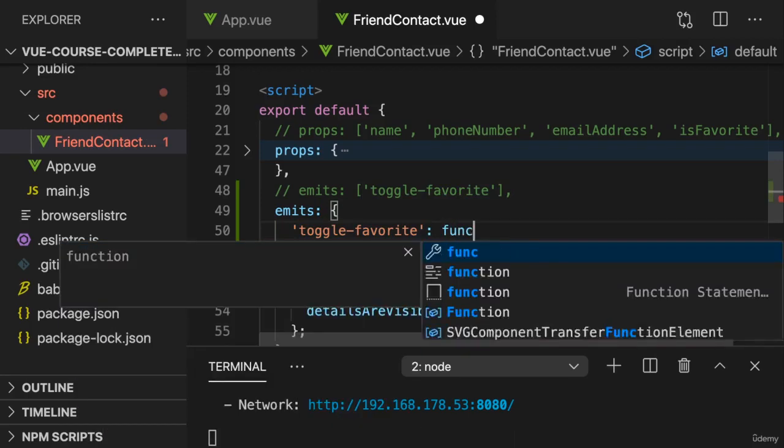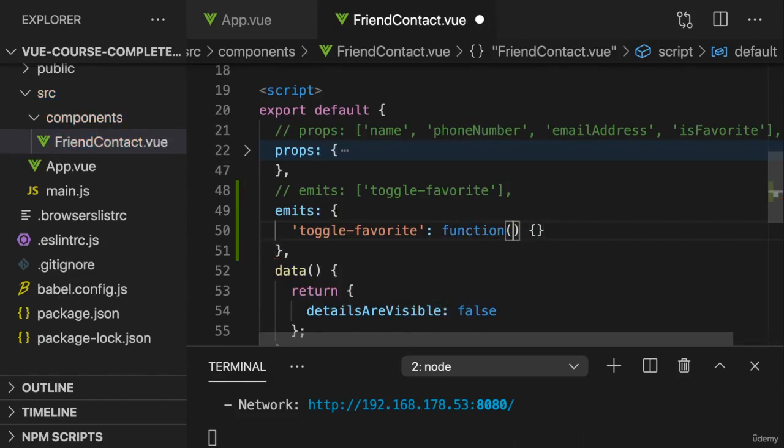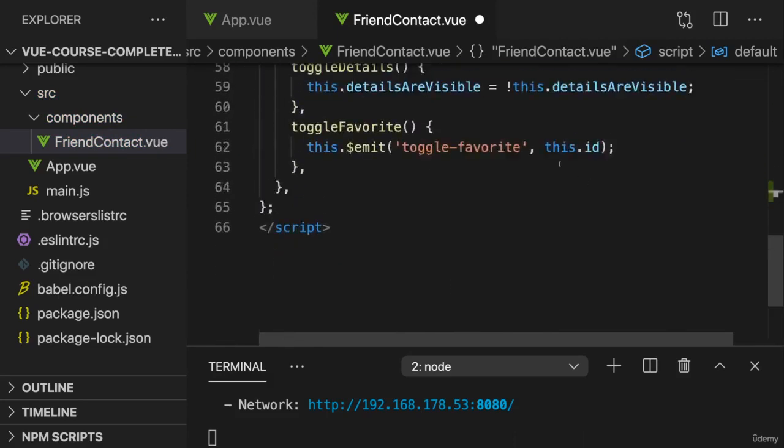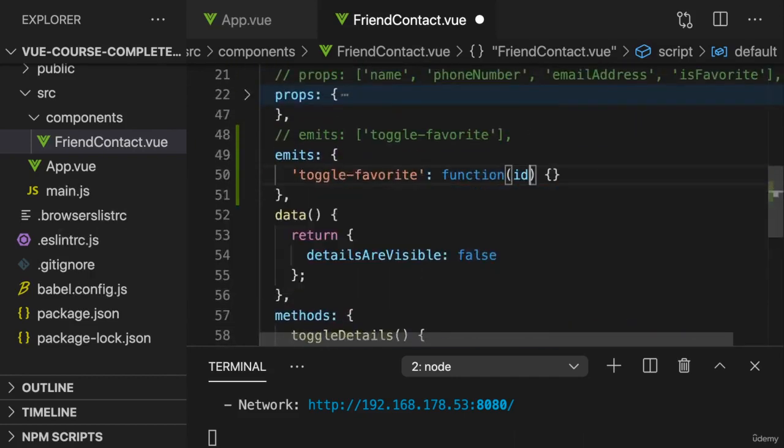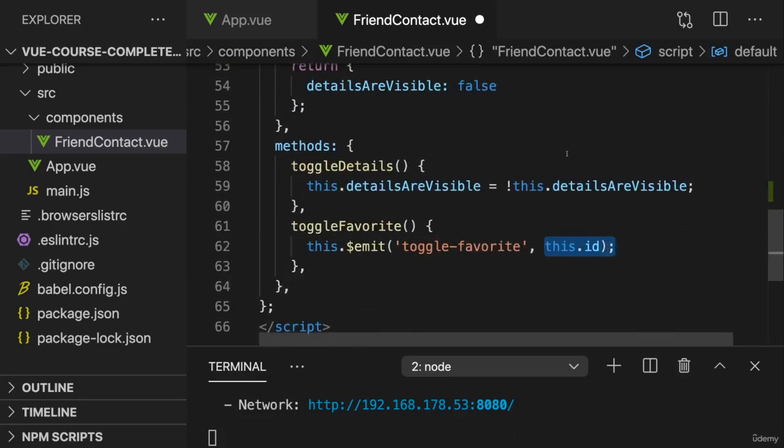The configuration you should then add is a function that receives the data which you eventually will emit as parameters. So in this case, we will eventually emit an ID. So here we would add ID as a parameter. And I'm doing that to make it obvious that toggle favorite is an event that should be handled by a function that expects an ID, because I will emit an ID here.